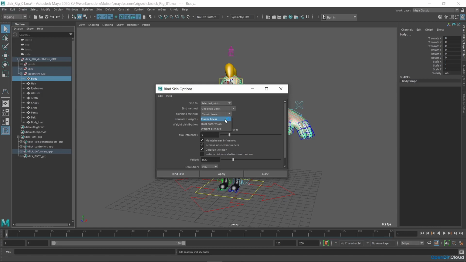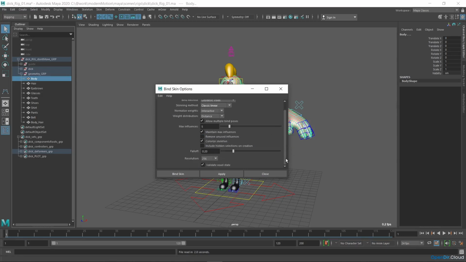I'll draw a map of the weights by geometry. I won't dwell on the nuances of their work. I suggest you experiment on your own. I almost always use the classical linear skinning, so I'll do the same now. I also disable the Remove Unused Influences option, so that no joints are excluded from the skin deformer. It'll help avoid some problems with saving and loading the weights in the future.